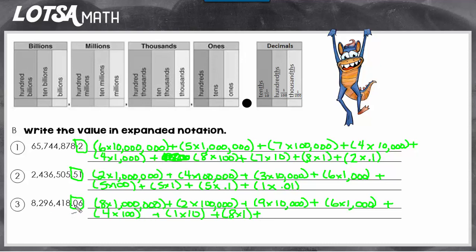Notice we have a 0 in the tenths place. Just like before, if you have a 0, you can totally skip that digit and just move to the next one. So the next digit is going to be a 6, so I'm going to put a 6, and I need to multiply it by the place that it's in. Be careful when you have the 0 that you pay attention to this is actually in the hundredths place. So you need to make sure you put a 0 as a placeholder in the tenths place so that you end up with 100th.